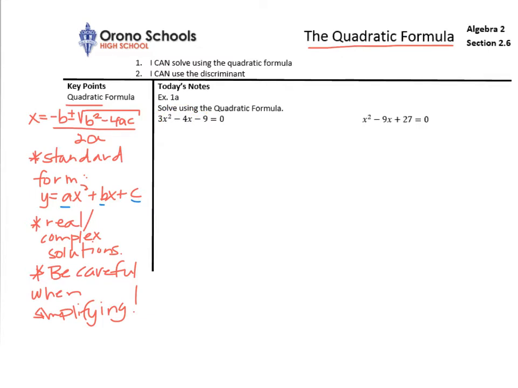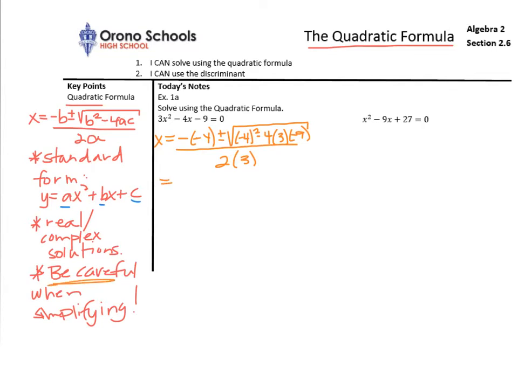So if we follow our rule for x equals, we would have x equals negative b, and b is negative 4, plus or minus, and then our square root, b squared minus 4 times a times c, all over, now it's a big fraction, all over 2 times a. Once you have everything plugged in, now it's just a matter of simplifying.